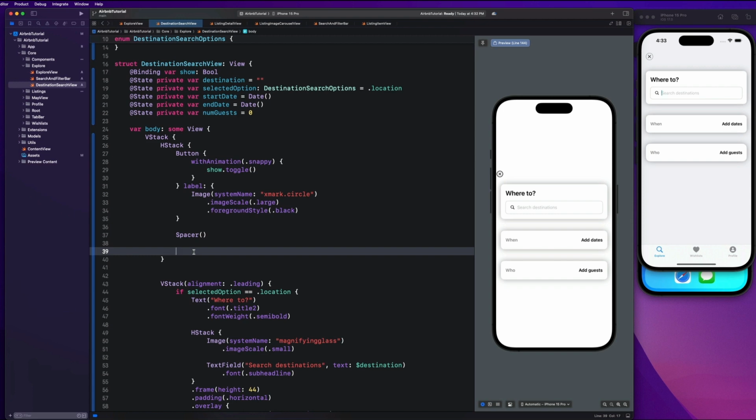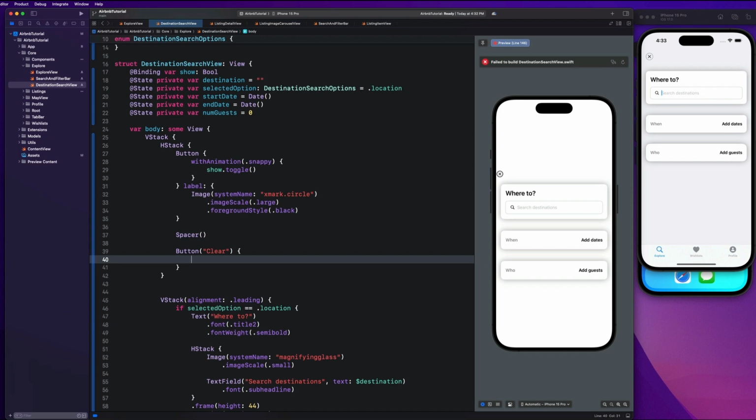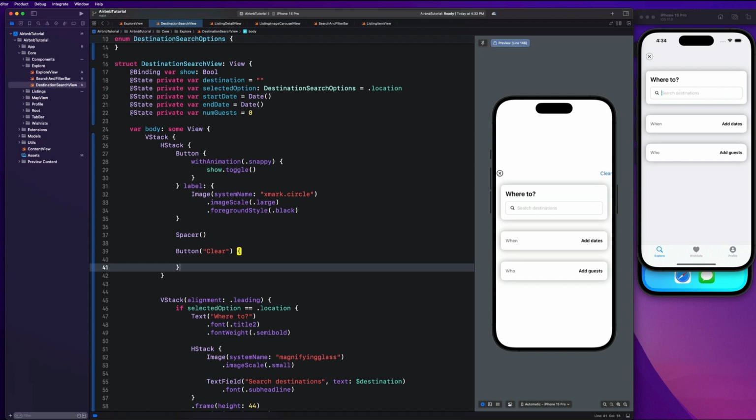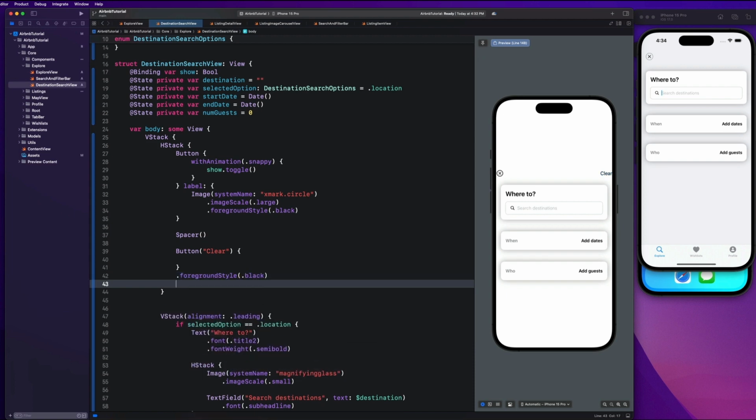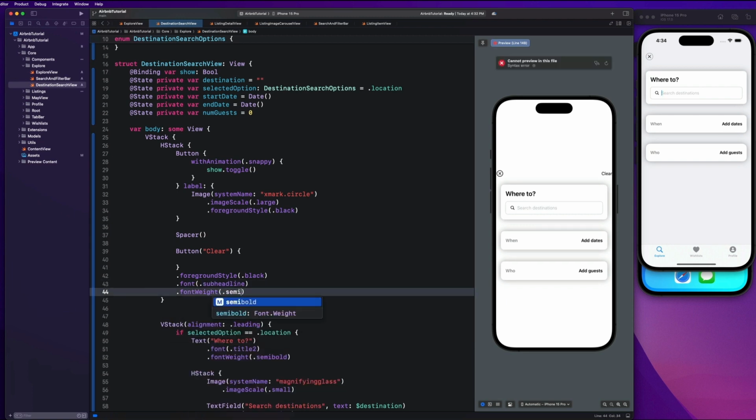So basically, I'm going to create a button that says clear, and the action is just going to be to clear out our text. We'll handle that in a second. Let's get the look. So we're going to say .foregroundStyle is .black, .font is .subheadline, .fontWeight is .semibold. Okay, so that's showing up nicely.